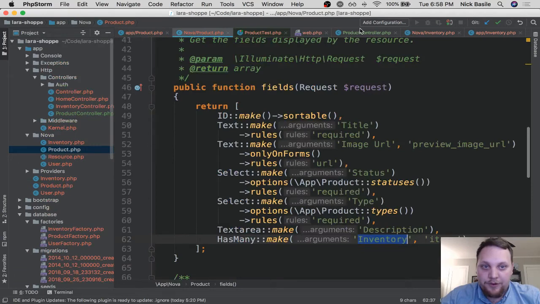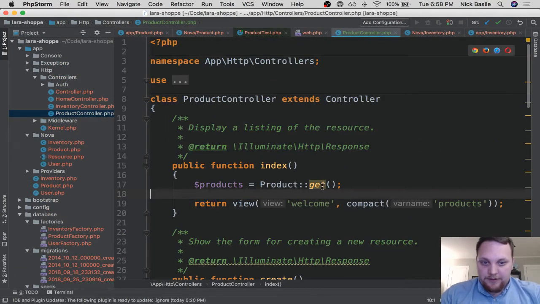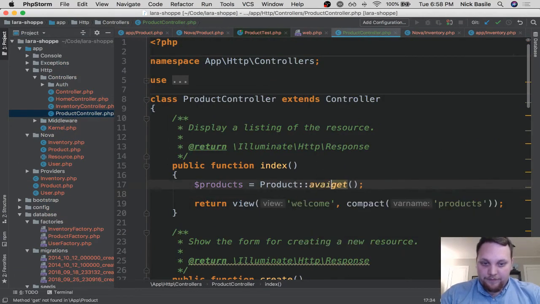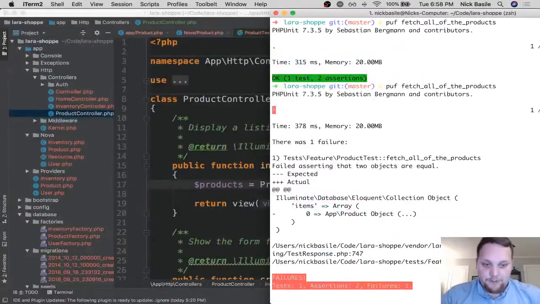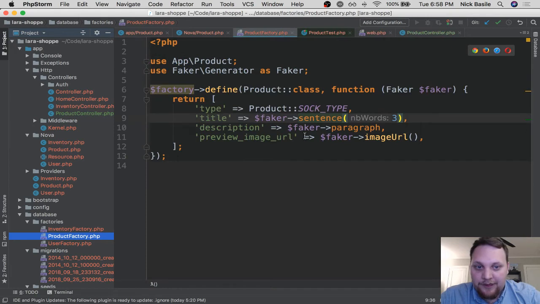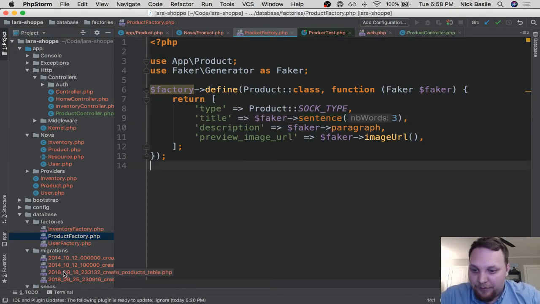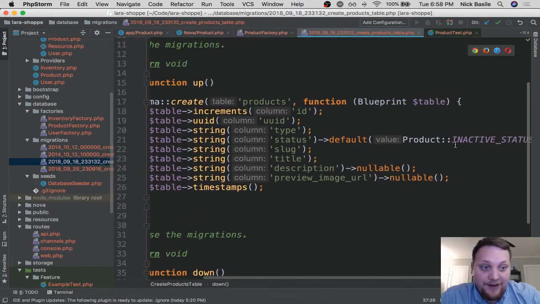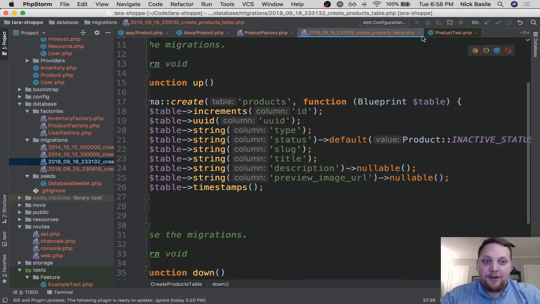So we'll go up to our index here, and we'll just say available. That's the nice part of scope, so you can just really easily chain them on to your queries, and that should still pass. Like we wouldn't expect... Oh, it didn't. And I think that's because in our migration, we're saying the default status is inactive, so we don't accidentally publish a product off the bat.